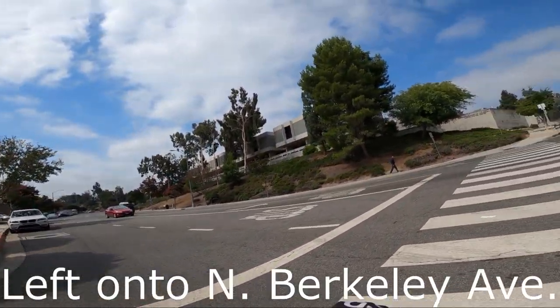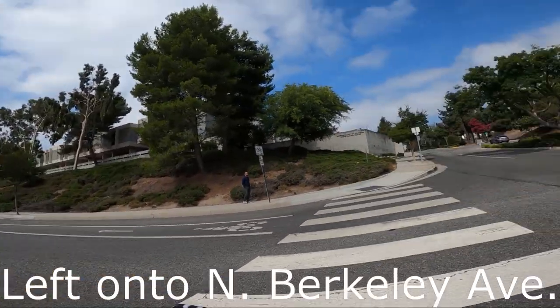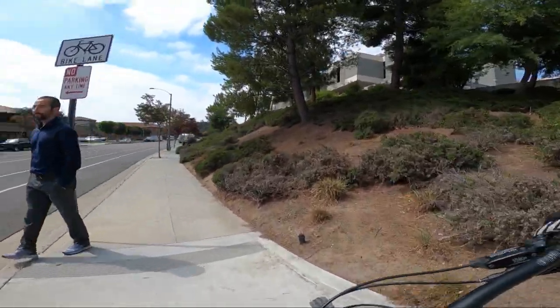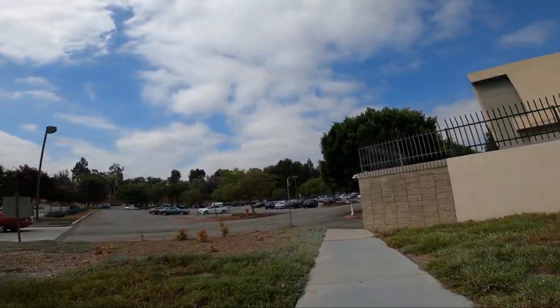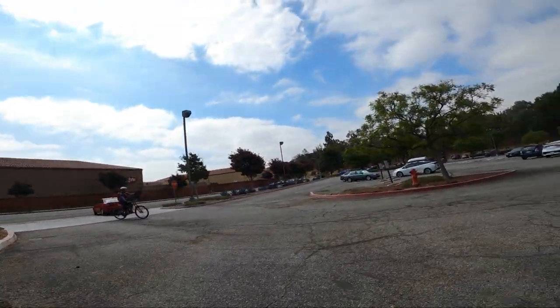So you're going to want to cross the street and make a left right here. Then right here, this will take you back to the parking lot where you parked at.